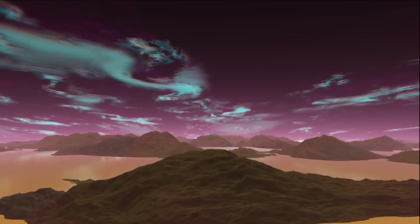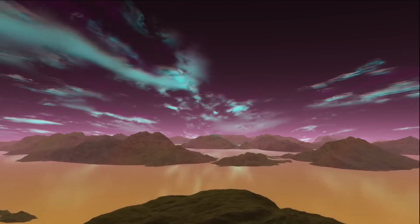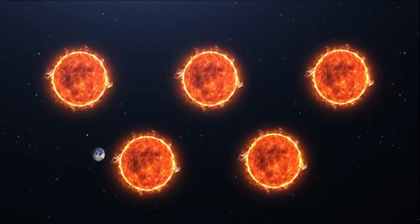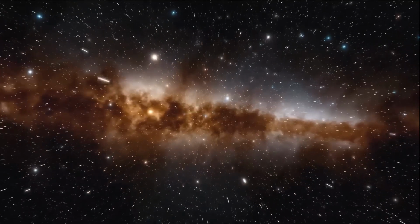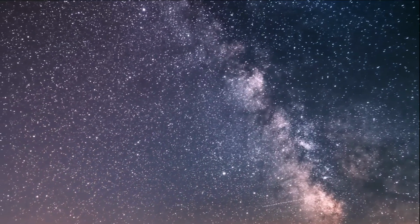Unfortunately, we just don't have the technological know-how to study the composition and atmospheres of these alien worlds and comprehensively answer all these questions yet. But don't despair. Based on the statistical analysis of all the Kepler observations, astronomers now estimate that 1 in 5 stars like the Sun have planets about the size of Earth, and a surface temperature conducive to life. Given that about 20% of stars are Sun-like in our galaxy, that amounts to several billions of potential habitable Earth-like planets just in our Milky Way alone.